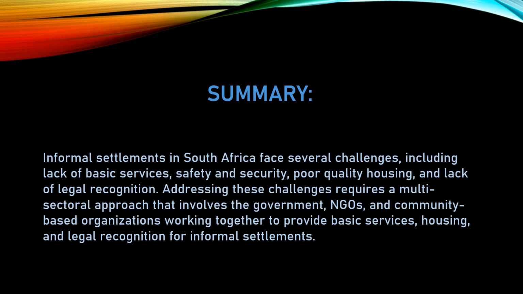Everything that we were talking about in this video, we can say informal settlements in South Africa face several challenges, including lack of basic services, safety and security, poor quality housing, and lack of legal recognition, which is something that we have been talking about this whole video. Addressing these challenges requires a multi-sectoral approach that involves government, NGOs, and community-based organizations working together to provide basic services, housing, and legal recognition for informal settlements.